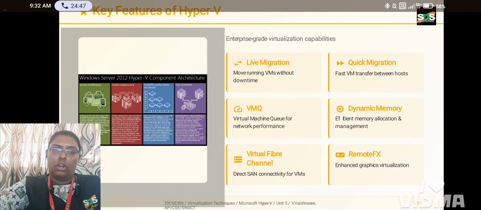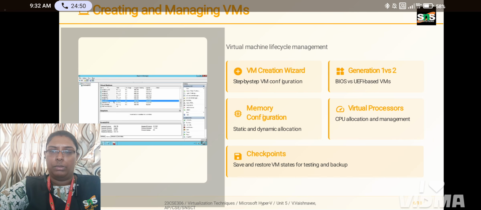Dynamic memory automatically adjusts memory allocation according to workload demand. Virtual machine queue improves network performance for virtual machines. Virtual Fibre Channel provides direct SAN storage connectivity to virtual machines. RemoteFX is enhanced graphics virtualization for remote desktop environments. These features make Hyper-V highly suitable for enterprise infrastructure.